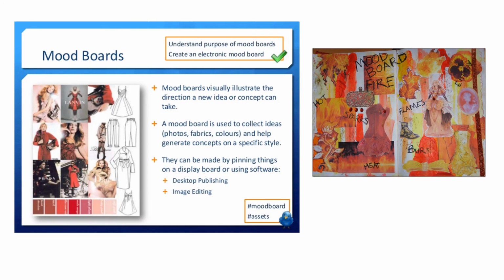And here are some ideas about mood boards. A mood board is when you gather and collect different things. You're looking at colour, you're looking at costume. I like the one on the side to the right with fire. You can see here you've got a collection of different reds and yellows. You've got some words like flames, heat, burn, sparks. So that's a mood board of fire.